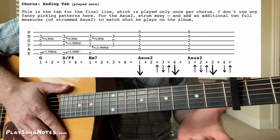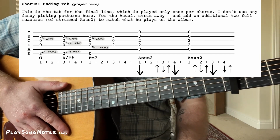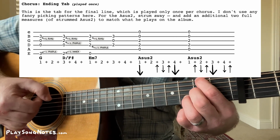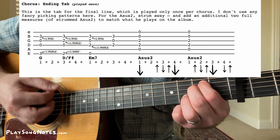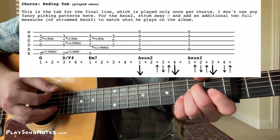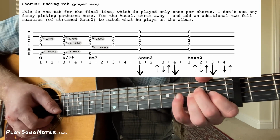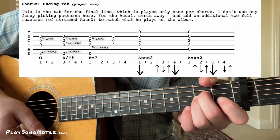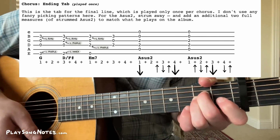We're going to strum that. So for context, this chorus ending comes up with the lyrics, but I always thought I'd see you again. And for the A sus 2, he's going to strum for four measures total, right? I do a down, up, down, up, down, down, up, down, up, down, up, down, up, down, up, down, down, up.